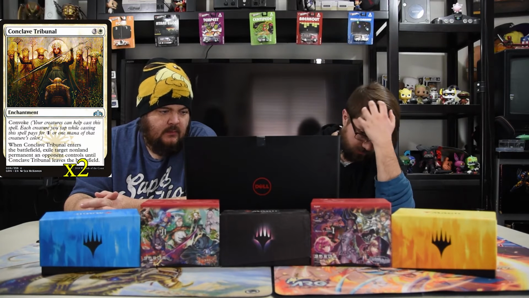And also helping is Conclave Tribunal. It's a 3 and a white enchantment with Convoke, so you can tap your dudes for the color white symbol if it's a white creature, or the other. When it enters the battlefield, exile target non-land permanent an opponent controls until Tribunal leaves the battlefield. And I don't really see much more of anyone actually using enchantment kill, so this can take over for sure.